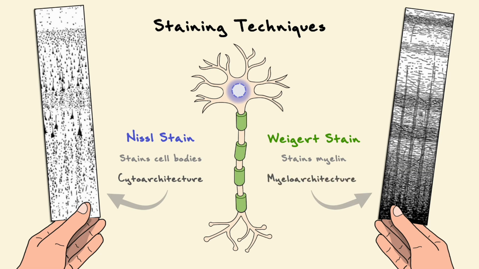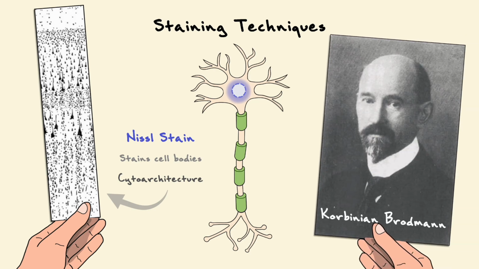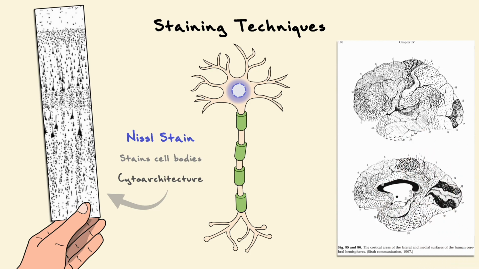As you can see, each stain allows you to get different information about the properties of the neurons you are studying. Out of these two stains, the Nissl stain holds a particular importance in neuroscience, as this method was used by a neuropsychiatrist named Corbinian Brodmann, who stained different areas of the cortex to categorize them based on the properties of the cell bodies. As a result, the scientist came up with a map called the Brodmann map. Now, although the Brodmann map has been criticized and has some glaring flaws, the terminology that it brought with it is still widely used in neuroscience, and it offers us a good way to discuss cytoarchitecture.